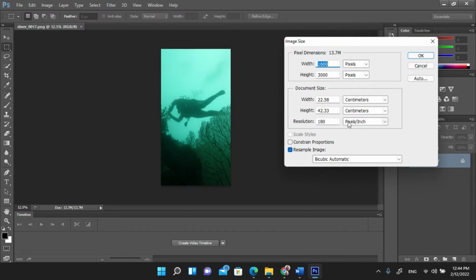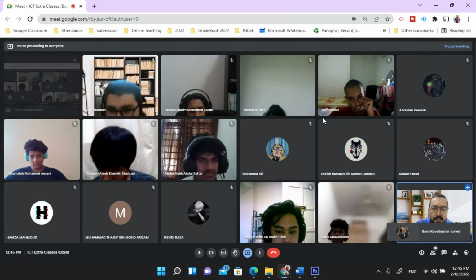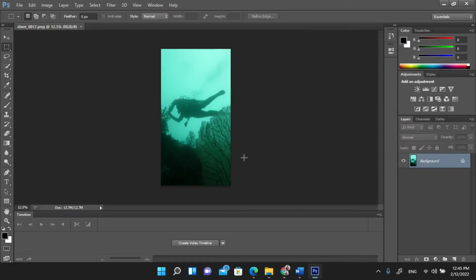Resolution means how many pixels per inch we have in this picture. If you increase the pixels per inch, the definition will be higher and the picture quality will be better, right? If you make it less, the quality will not be good.